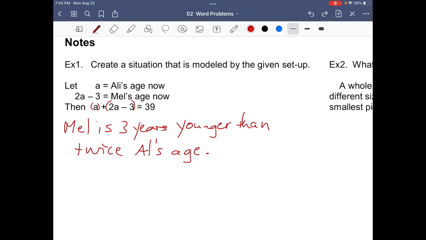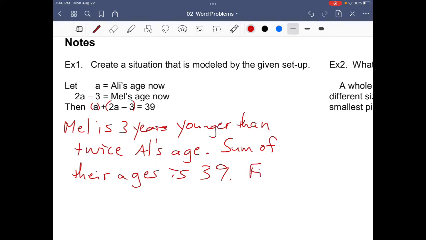Yes, we're adding them together, but can we say it a little bit nicer? Can we say that adding is like the sum of their ages is 39. Now, normally when you have a word problem, there's a question, and it would make sense here that what we're trying to do is find each age. We're trying to find both ages. Keep in mind that we're going to solve the equation, but we also have to do a little extra work to get both of their ages.